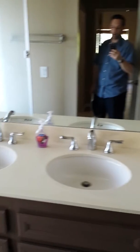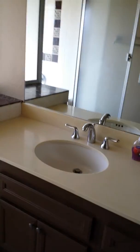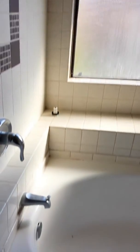We could paint this, and it actually probably would be worth it, especially next to the one next door, to just put a prefab slab on here. I don't think it'd be very expensive. We'll remove that curtain rod up here. It's just rusted. We'll remove the curtain altogether. And then we've already talked about that little crack. And there's a crack up there in the corner right there.